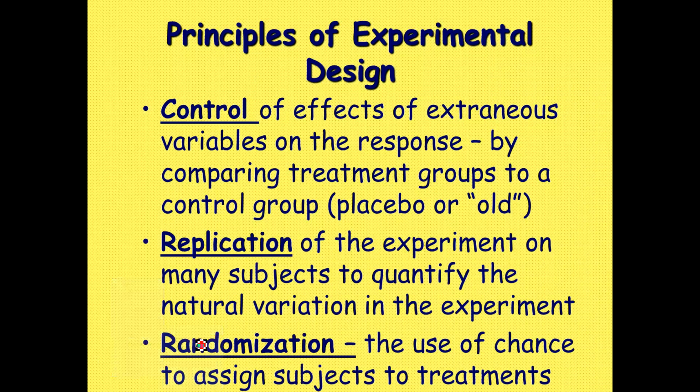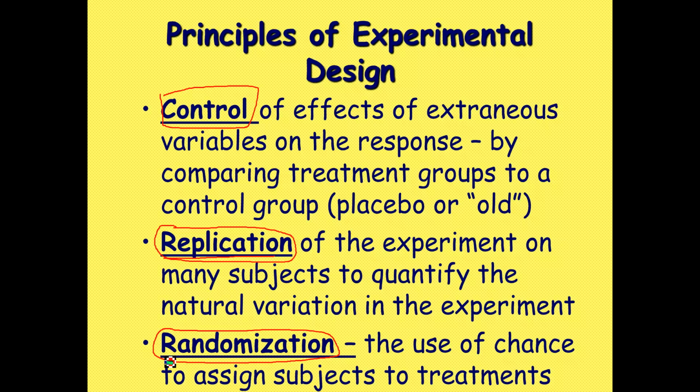Now I'm going to tell you, these actually show up fairly often on the AP exam, so you want to memorize them. And all these are saying, for every experiment, you need to have these three things in them. You need to have a control group or some set of standard conditions to compare the effect of your treatment or your application. You need to repeat that experiment multiple times in order for it to be valid, or do it on many subjects so you don't have to repeat it multiple times because that may be expensive to do. And you need to randomize.